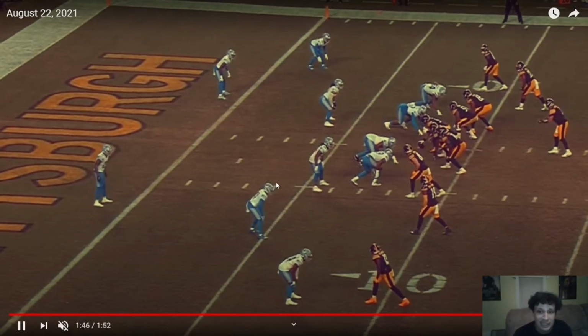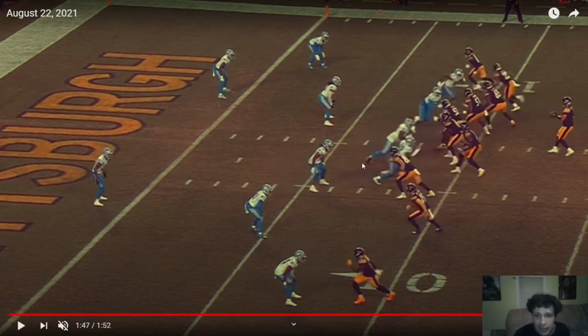Well, that again does not happen, and it comes at this spot. And this is just simple. It's a one-on-one. It's not bad coverage. We saw him asked of this before, and this is something to keep an eye on as we go forward with what the Lions are going to do during the season.